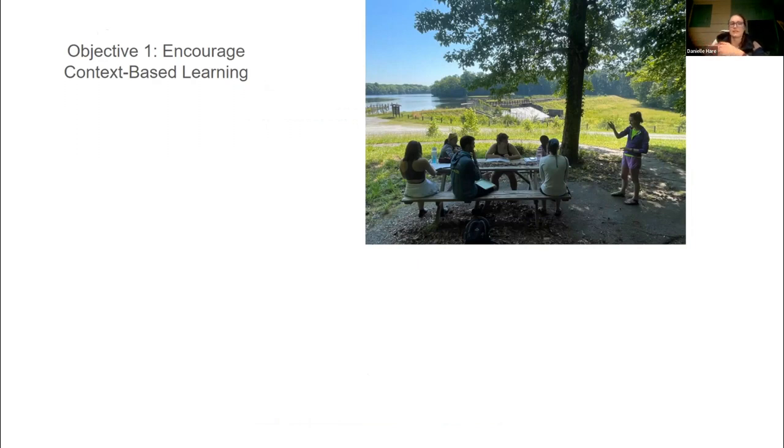So the first objective is to encourage context-based learning. And what I mean by that is really that landscape piece, really trying to center students to the place where they are, the context of where they are, the land use. So thinking about as they arrived on the site, what does it look like? What does the riparian buffer look like? But beyond that, what does the actual watershed look like, and beyond? Essentially centering the students to think about how groundwater could be influenced, and ultimately then how that would influence streams.